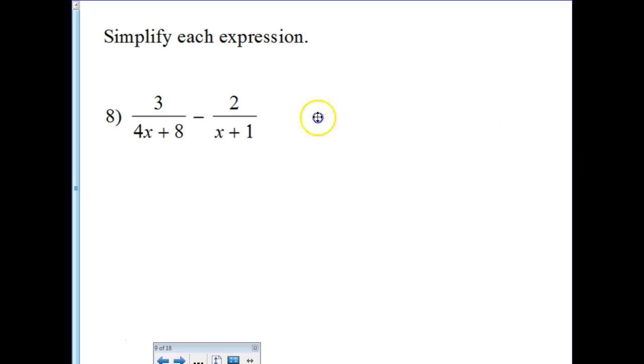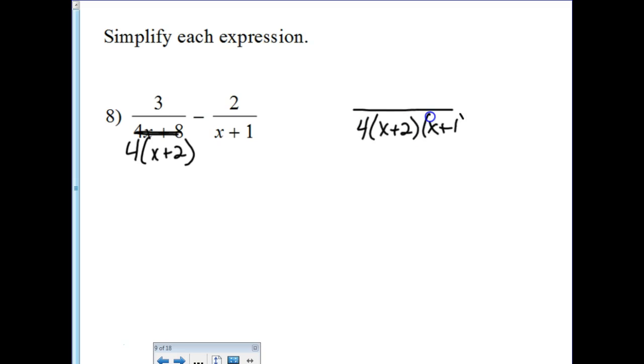Common denominators are necessary. Again, your denominator technically can factor into its pieces of 4 times x plus 2. So it's up to you whether or not you do that factoring. Sometimes it creates an easier question, sometimes not. So your common denominator, I'm going to need a 4, I'm going to need an x plus 2, and I'm also going to need an x plus 1. So this first fraction is missing the x plus 1. And then the second fraction here is going to be missing the 4 and the x plus 2. Again, if you wrote that as 4x plus 8, there's nothing wrong with that.